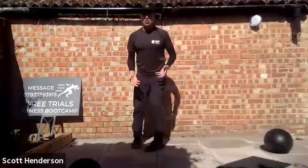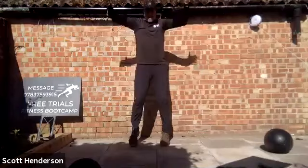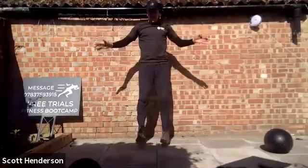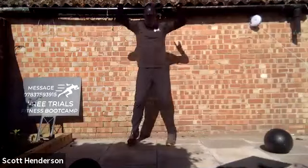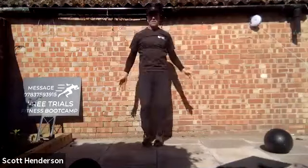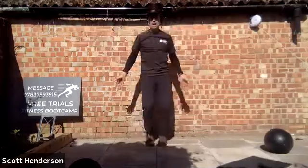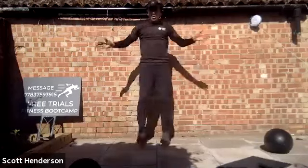Okay, and then from there, straight to normal jacks. See, arms nice and straight, remember? Under bent arms. Arms straight, working them shoulders.